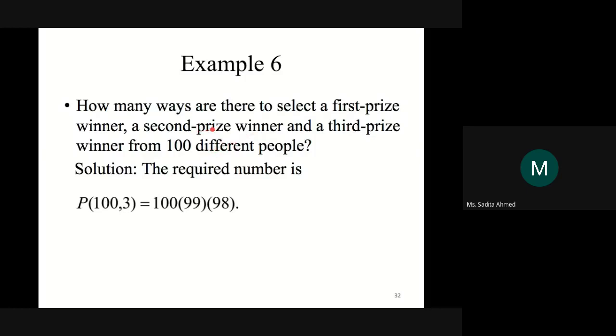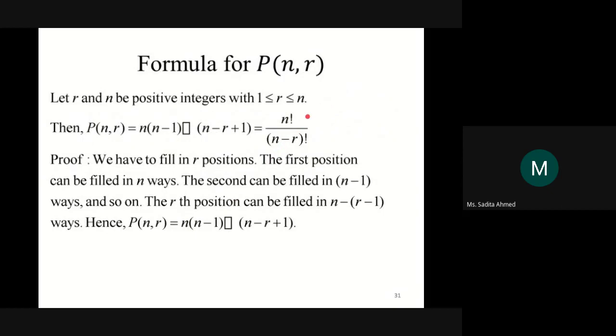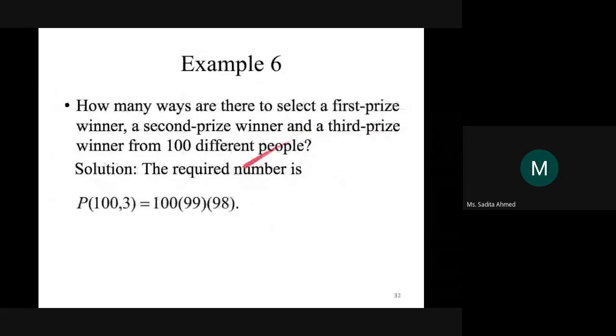That is, the value of r here is 3, the value of n here is 100. So P(n, r) is P(100, 3), or 100P3. It is equivalent to 100 multiplied by 99 multiplied by 98. It makes sense with the formula, because 100 factorial divided by (100 minus 3) factorial, which is 97 factorial, gives you what? You cancel out all the factors in the 97 factorial from the 100 factorial, so you're left with only 100, 99, and 98. So 100 multiplied by 99 multiplied by 98. From that perspective, it makes sense.